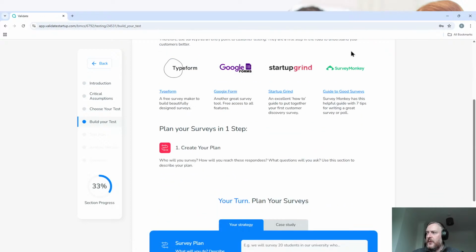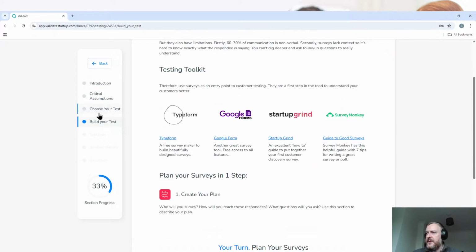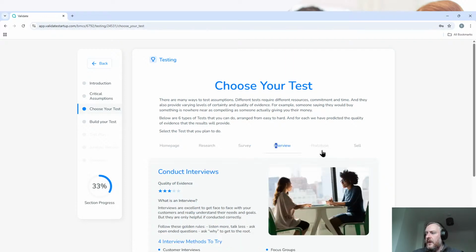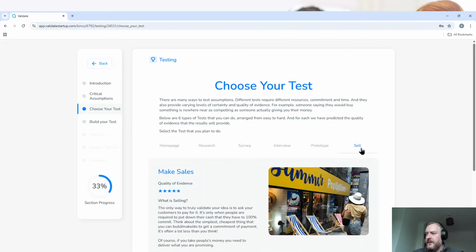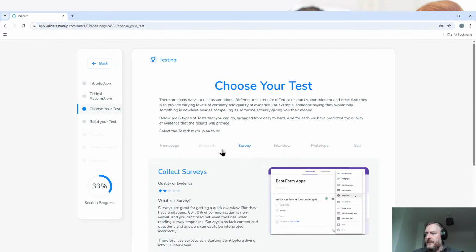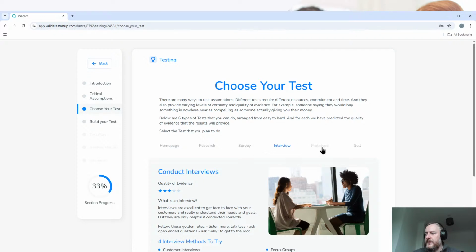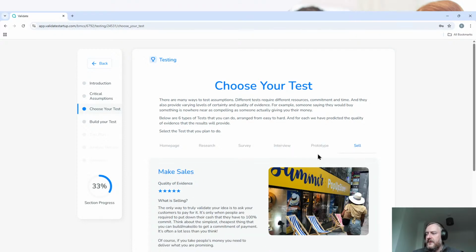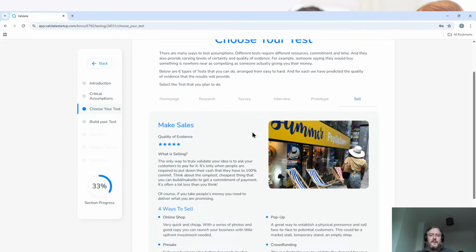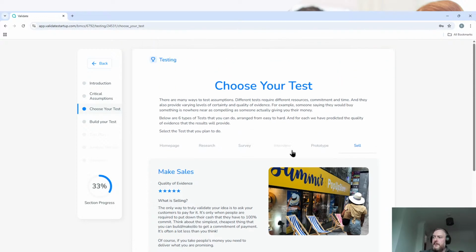in which case I'd be directed to external survey tools that I can use. Once I completed a survey, or something even like an interview, or even prototyping and selling, you'll see that the quality of evidence is rated by Validate as higher than doing something along the lines of interviews or surveys. But no matter what I'm doing, Validate will guide me towards how to go about testing using that methodology.